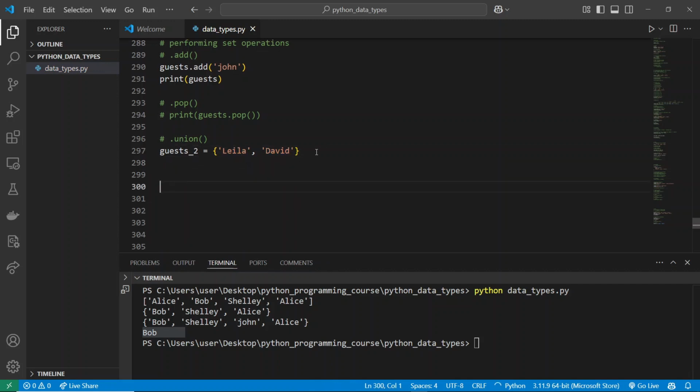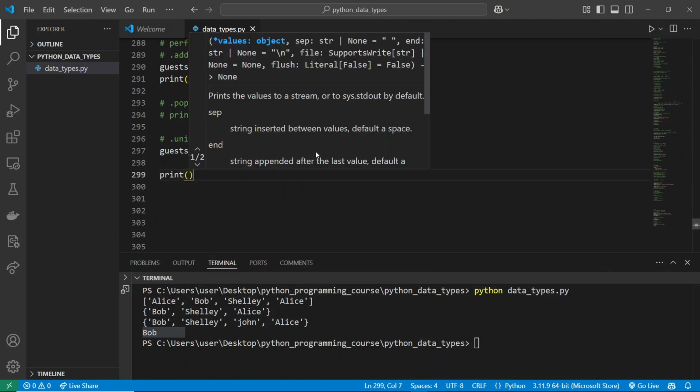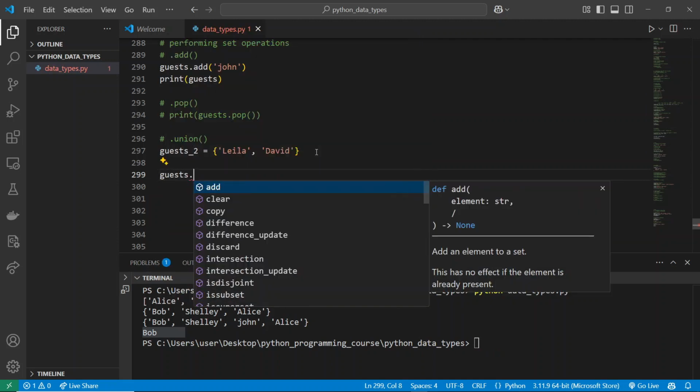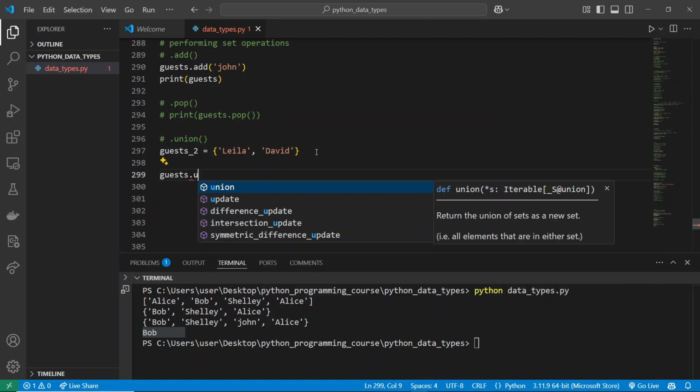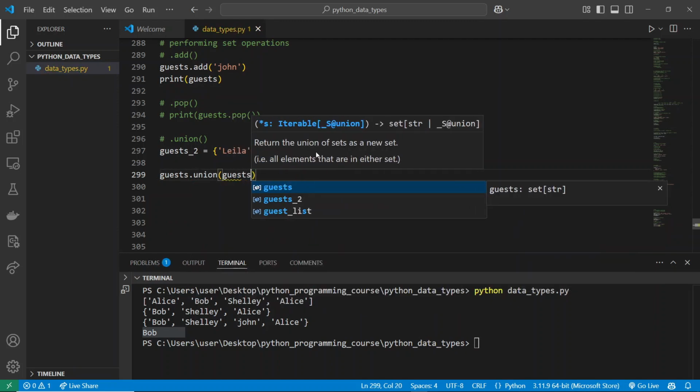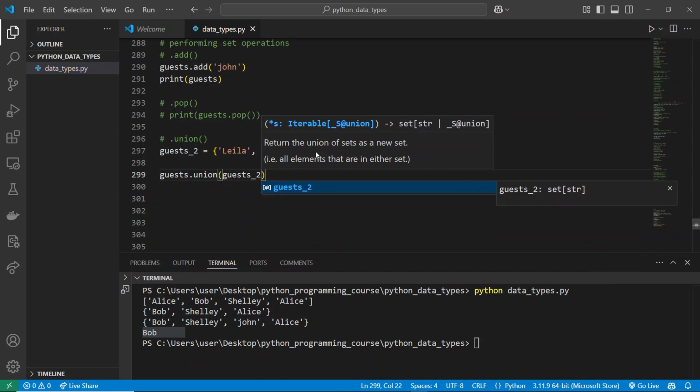With that, we could use union, which gets the values of both. So for instance, before we display, we could have guest like so, and then a period, and then say union, and then guest2. So that combines both of them.